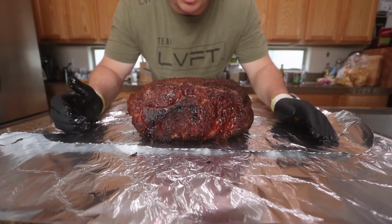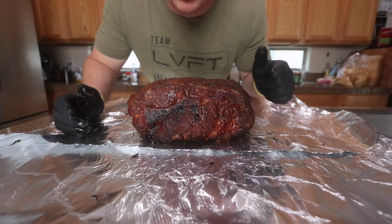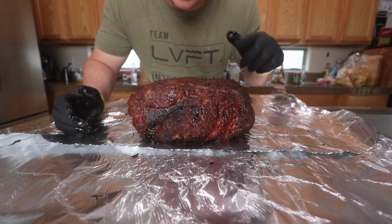Alright, it's been 5 hours on the smoke. This went on at noon. It's now 5 o'clock, and it's probably going to go on for another 2.5 to 3 hours. So I'm going to check on it then, and I'll show you guys when I shred it up.